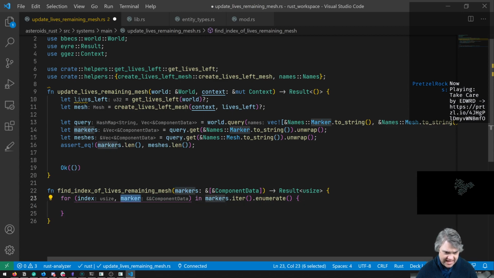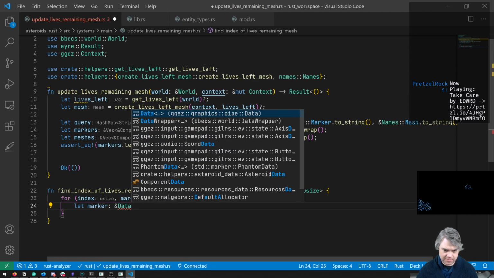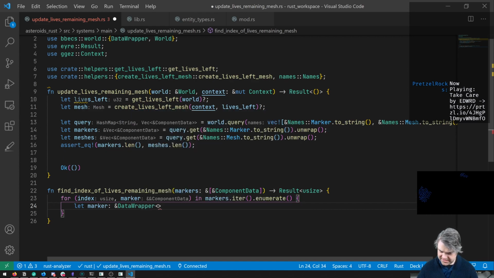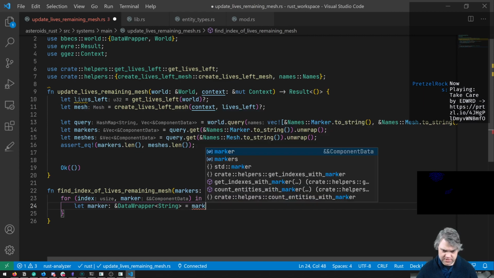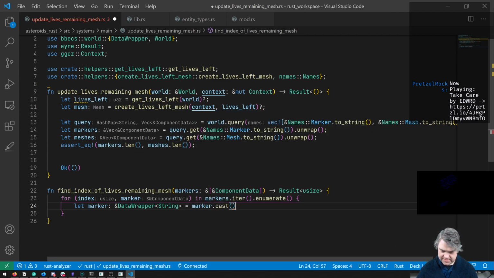Now we need to cast this marker out though. So marker, you're going to be a data wrapper with the type, markers are always strings, equals marker.cast. Once we have that cast, we can borrow and compare.